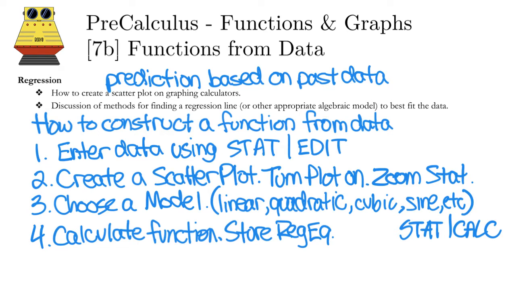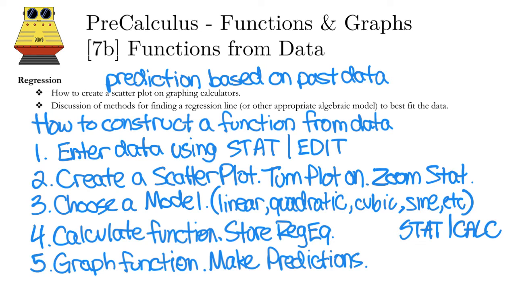Step 4. Calculate the function. You want to verify that the correct lists are entered and then store the regression equation. Step 5. Graph the function. Once you have the function stored in y equals and graphed, you can make predictions. I'll show you how to do all these steps on the TI-84 graphing calculator right now.